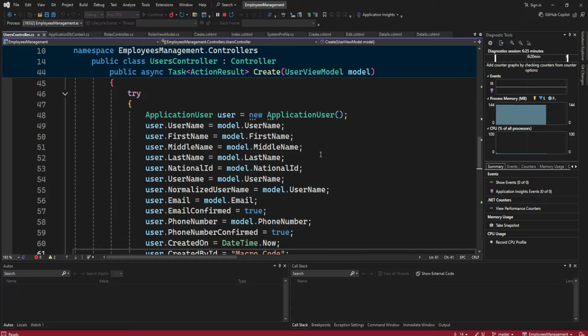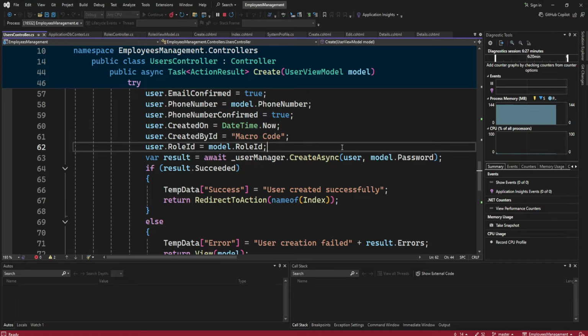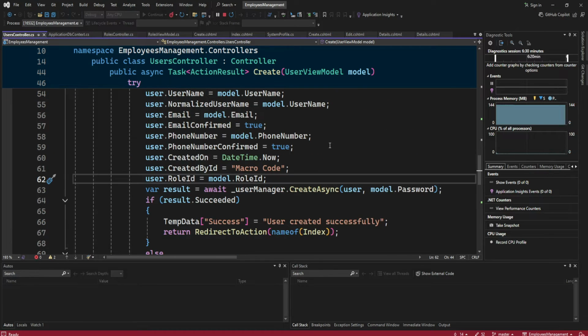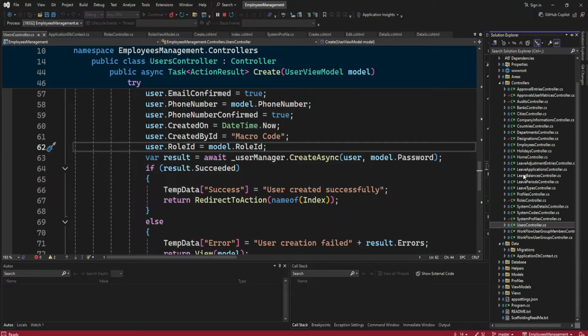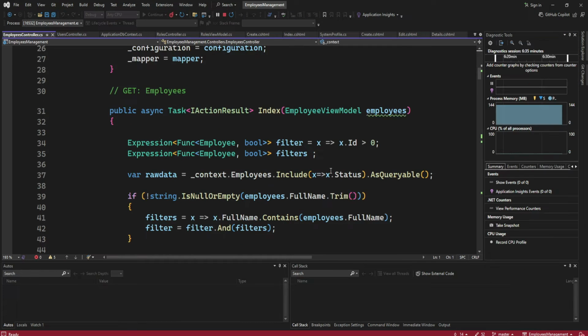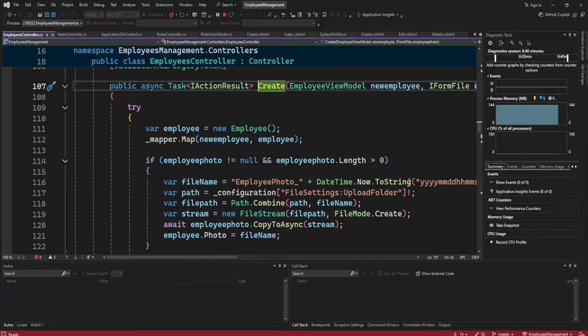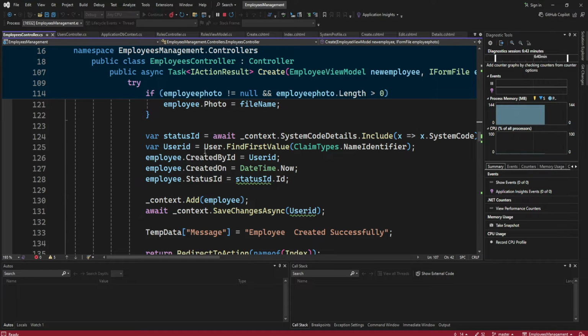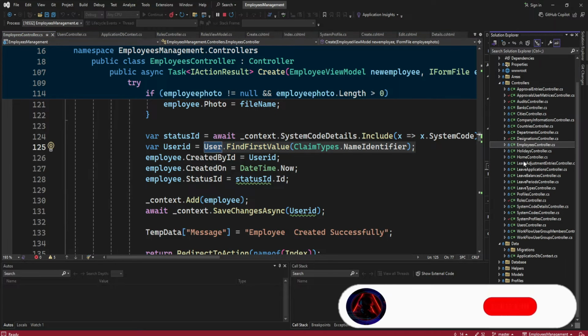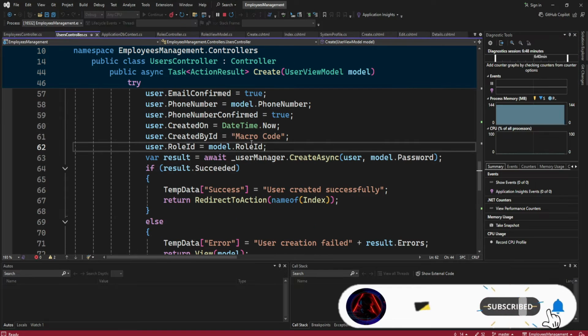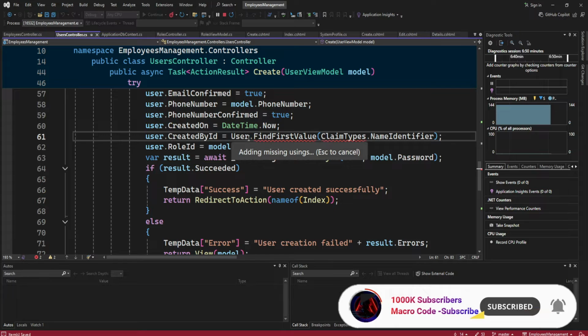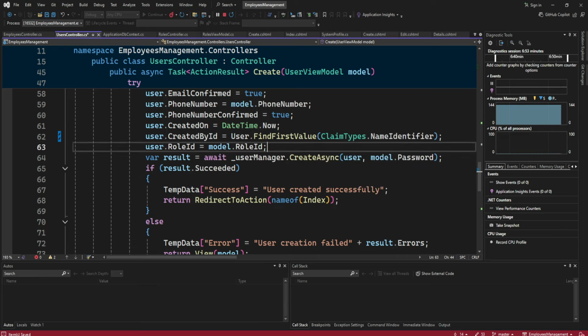Here we should change this particular approach. Here we should pass the user who is logged in. How are we getting that? If you come to one of our create actions, we change that to get the user who is logged in. This is how we were doing that, and we are also going to change this particular approach. Instead of coding the name, we just pass the value of the user who is logged in, then the role, then we create the user and the password. Let's just confirm. So I'm going to start this.